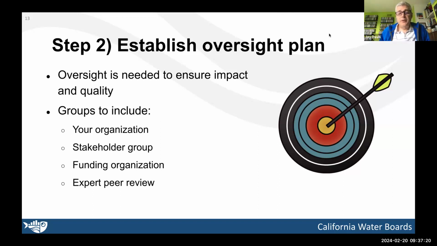In the scientific field, we go through this process of getting journal articles peer reviewed, but that kind of peer review at the end of a project helps you refine your analysis of the data and how you report it, but the work's already done. You've already gone down a path, and you may not have gone down the perfect path to answer the questions that you've set out to answer. So getting this type of expert help in the early stages is really critical.